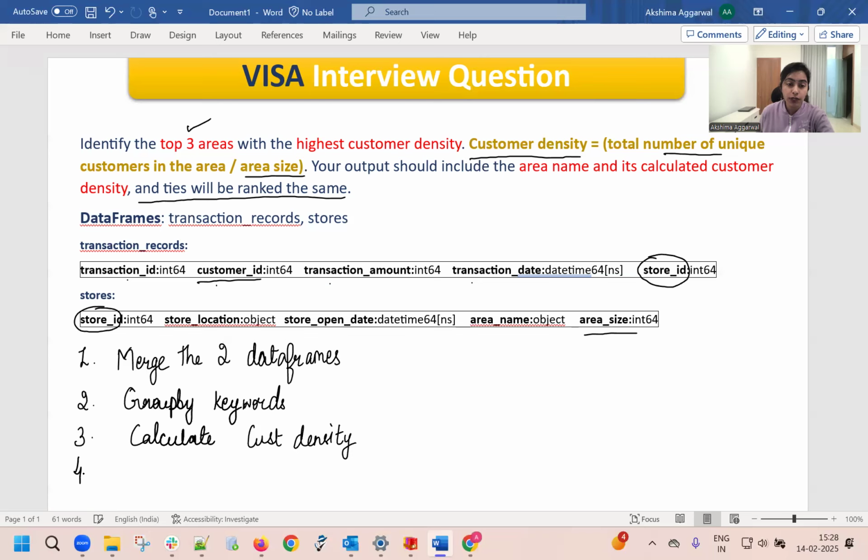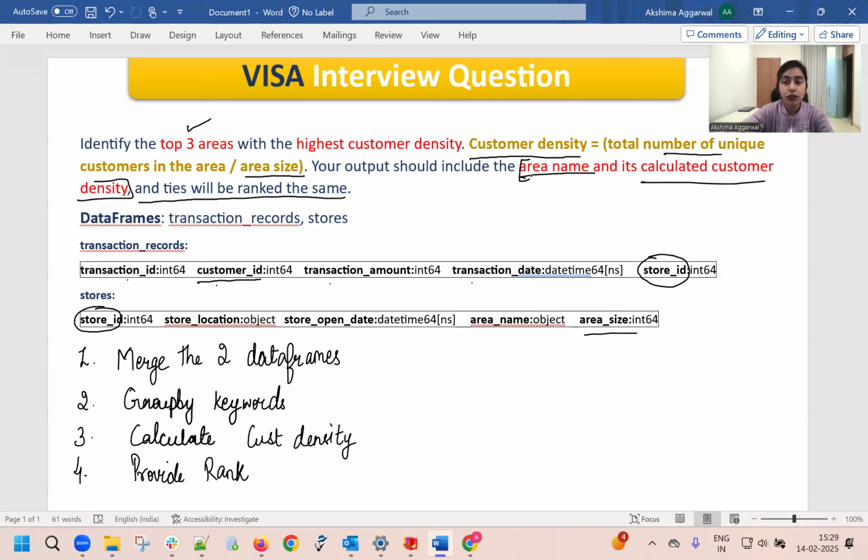After providing the rank, we are able to identify the top 3 areas. Our output should include only the area name and its calculated customer density. Keep this in mind, we need only 2 columns in the output.